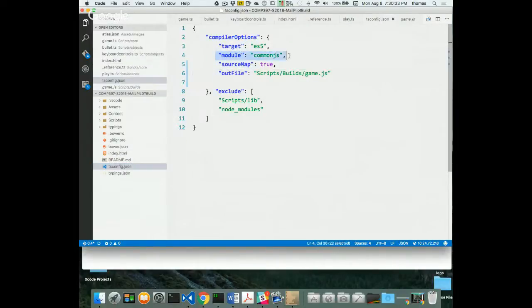In tsconfig.json, when it comes to the module type, it's the module type. So I can use system.js as the module type. System.js is another very popular way of doing things. It's the way that the files are split across modules, right? I'm using common.js, right? So the compiler knows how I'm splitting across different modules, right? In order for me to use more modern package managers and bundlers, sometimes we use system.js, right?